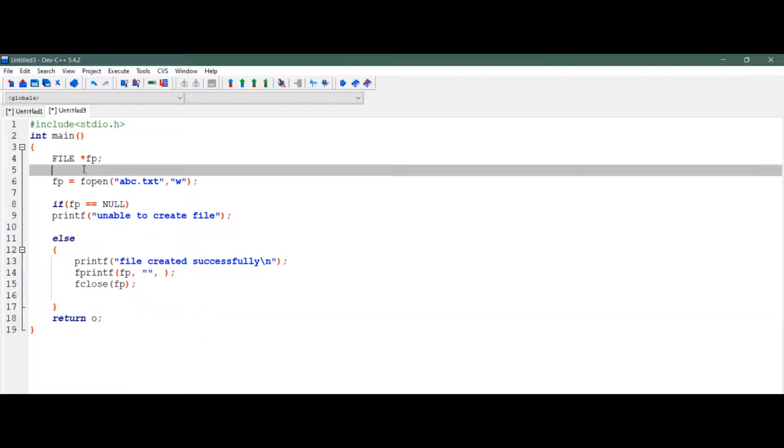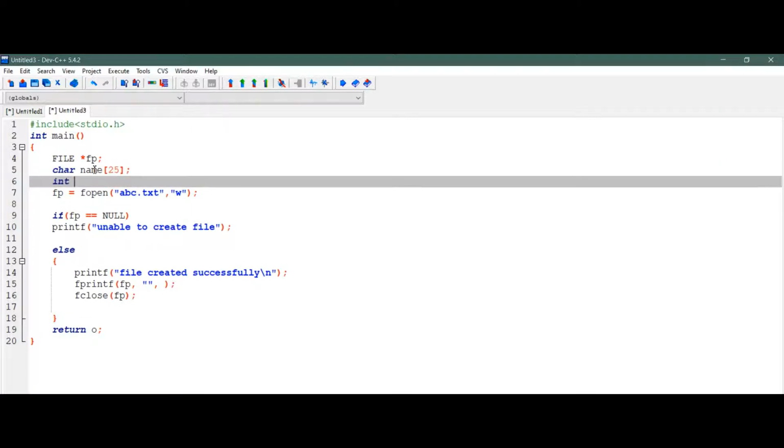Here I will take a character array of name with size 25, and then an integer age.